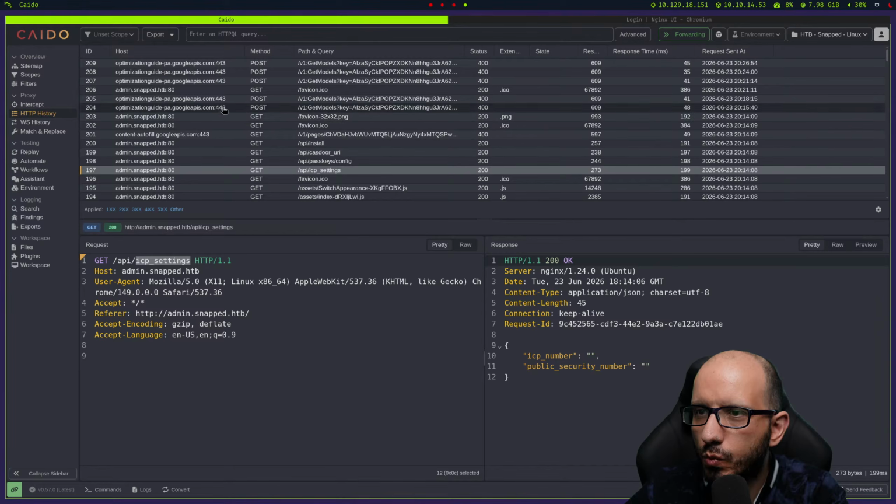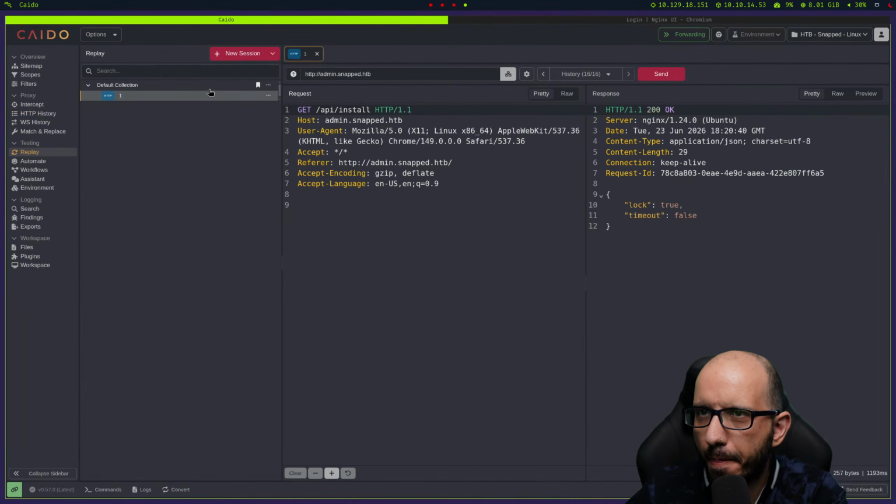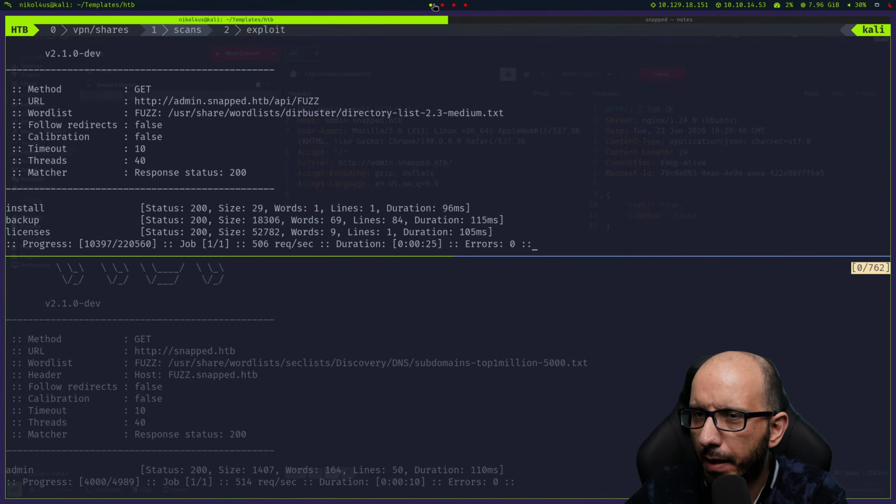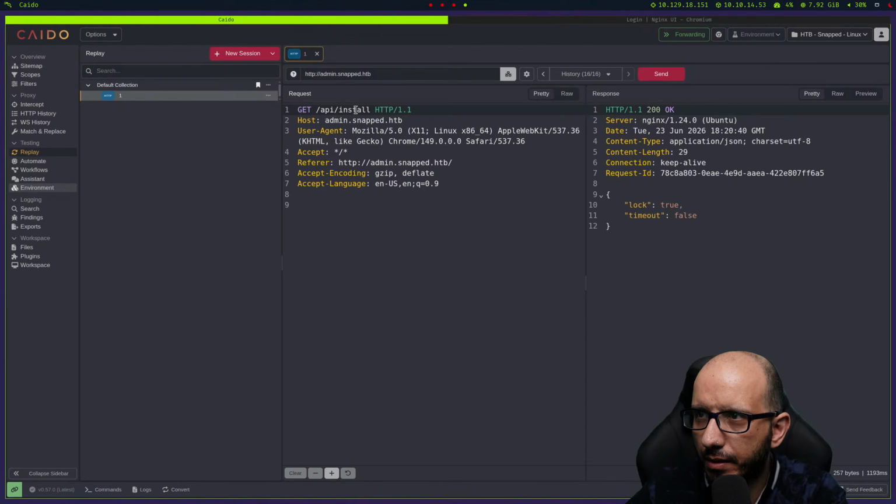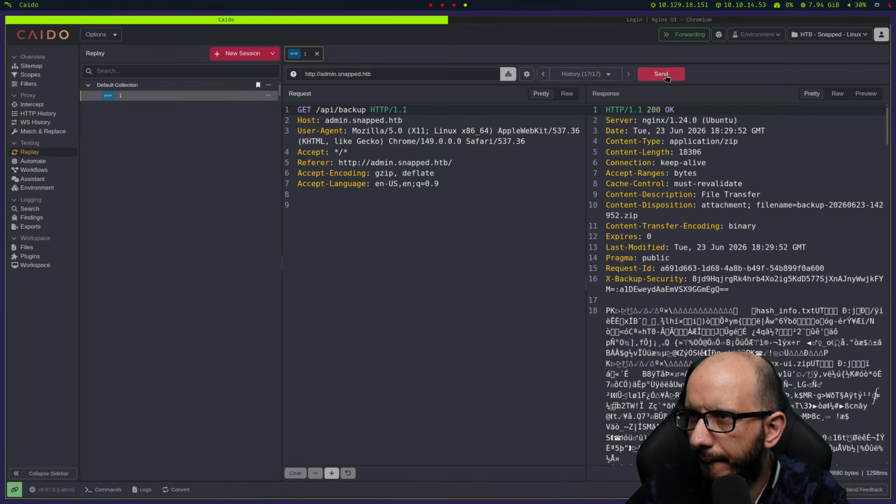So we also have backup and licenses. Let's check backup right away. Okay. An attachment file.